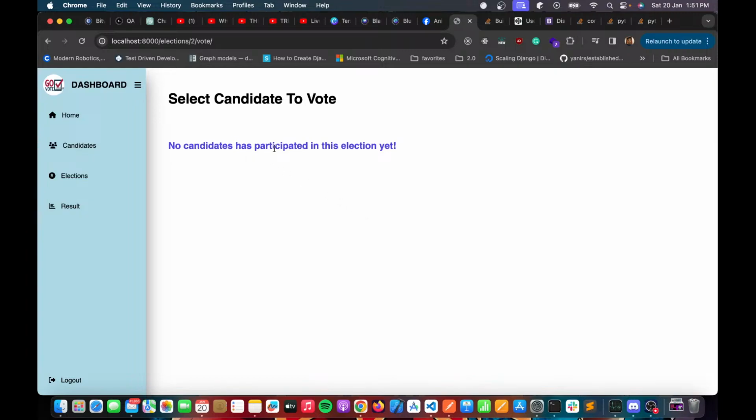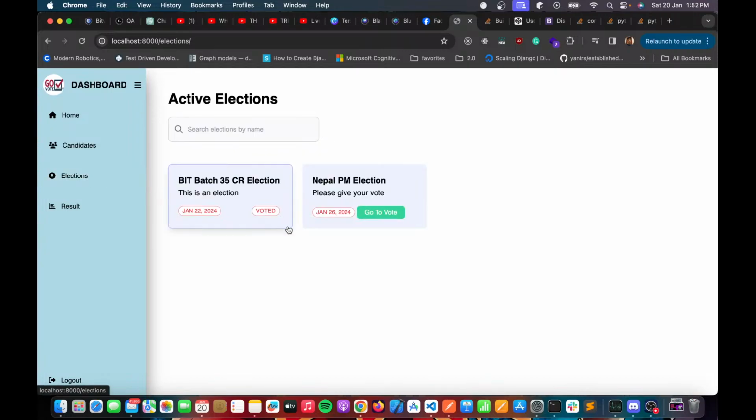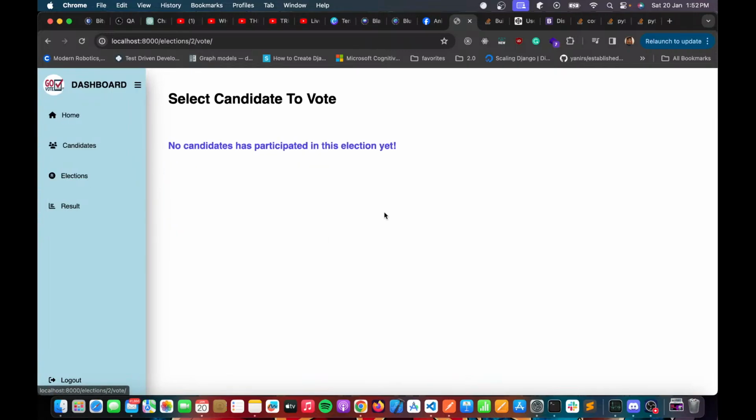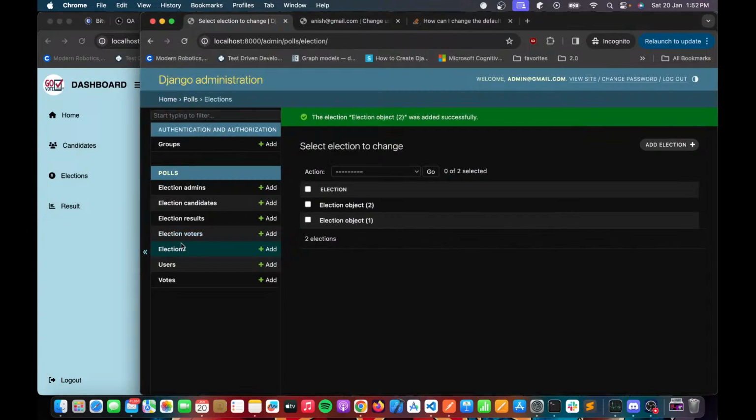No candidates has participated in this election yet. See, so user has registered for that election, but there is no candidate. If I go back to election, then you see the button go to vote. Now if you go to vote, then there are no candidates.